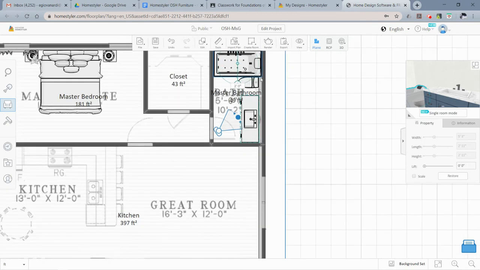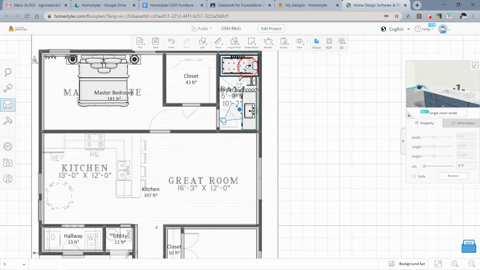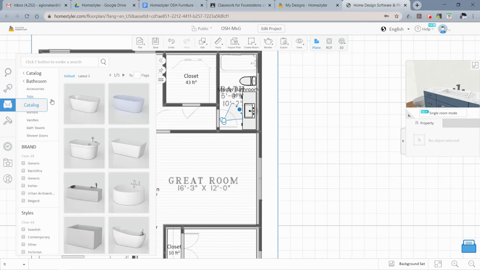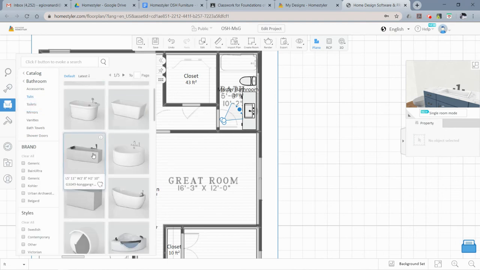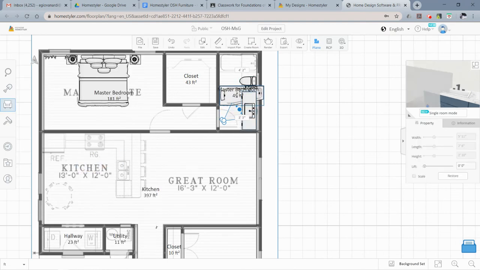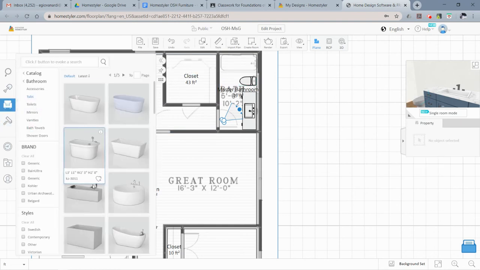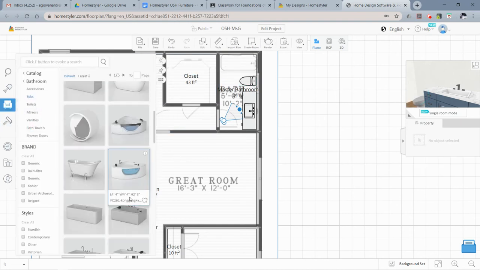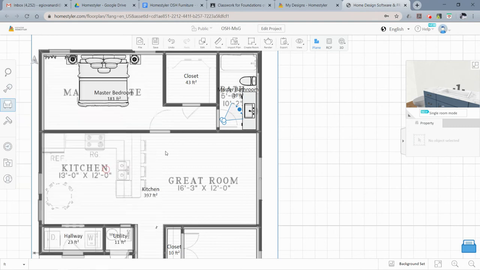You can resize it, like I showed you for the vanity. Actually, this one doesn't look like it's going to let you resize it. So maybe you'd want to delete that and pick a smaller one. It does tell you the size in there. So, whoa, that is not a good one. So basically, you're going to just have to play around with this and find one that fits the size that you're given. Maybe some of them will let you; if they're grayed out, they don't let you change the size.